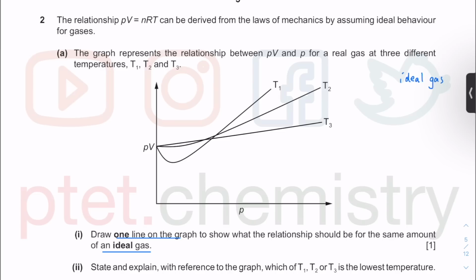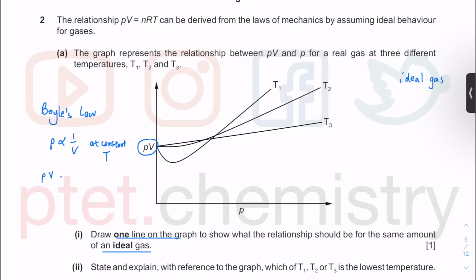If we look at our graph, we have PV on the y-axis, so P times V there. We know Boyle's law. Boyle's law basically states that at constant temperature, pressure is inversely proportional to the volume of a gas. And this only happens at constant temperature. A lot of students, in fact, do physics, but they forgot that the relationship only holds true at constant temperature. You cannot just simply say that without the accompanying statement.